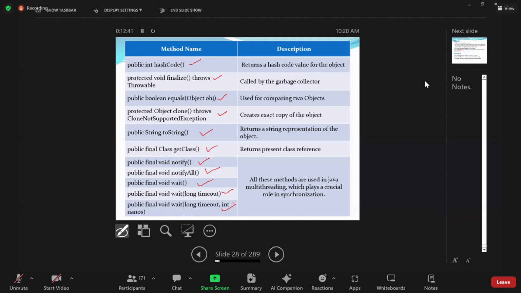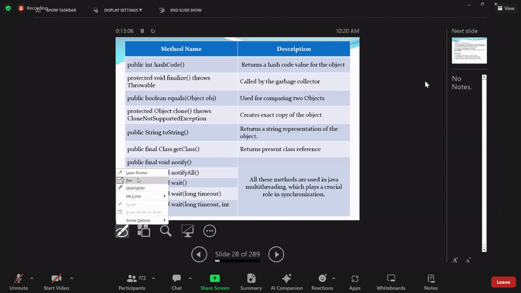In these 11 methods, as of now, we are going to discuss only 5 methods. That is today, if time permits, tomorrow. I mean, today and maximum tomorrow, we are going to discuss 5 methods.